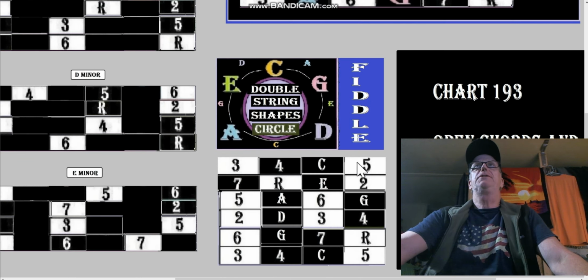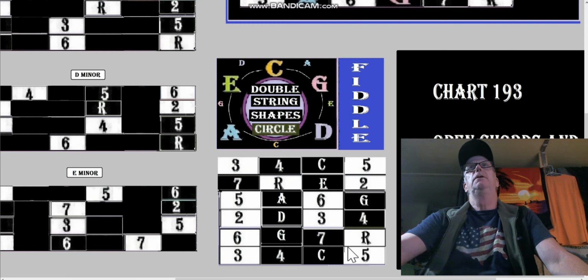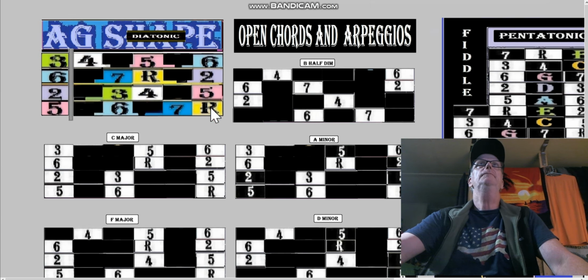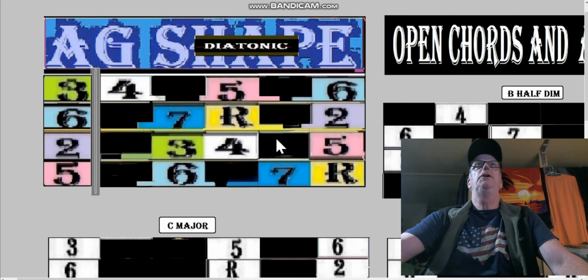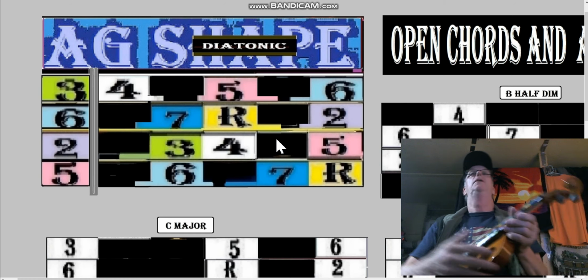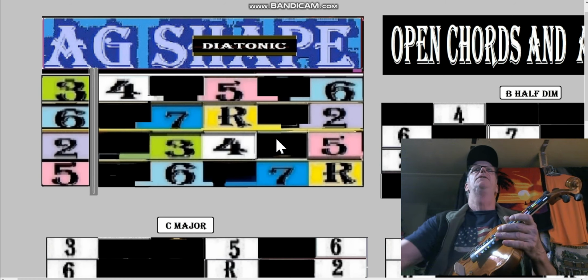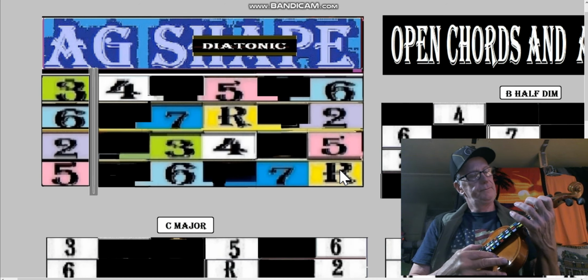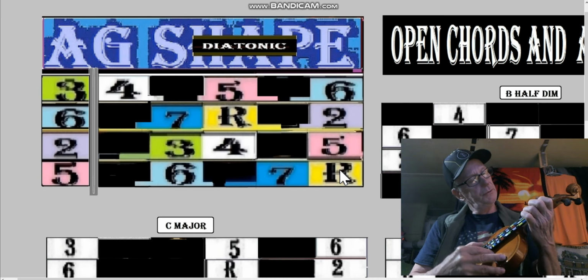So we've got this. Remember, this is the open box for the C in guitar, and similarly, we have an open string region for the cello. So we have the 5, 6, 7 root for the diatonic. We got 5, 6, 7 root 2.